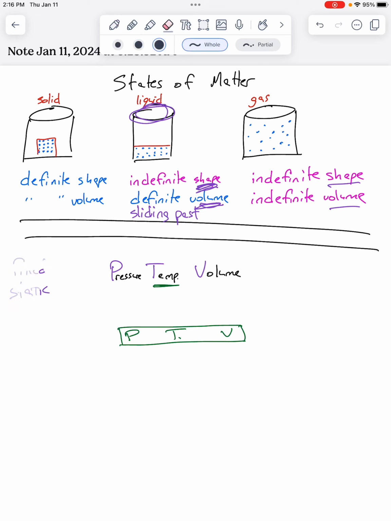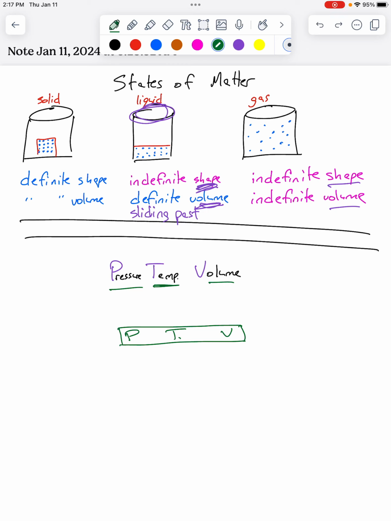And then we get down here to the PTV sticks. This is dealing with the relationship between pressure, temperature, and volume. If we write them in that order, it helps us learn the relationship between them. So, for example, if a word problem tells us that temperature stays the same and the amount of pressure is increasing, then do you know whether volume is going to increase or decrease? Well, if you write PTV on a piece of paper like this, then you can easily tell.